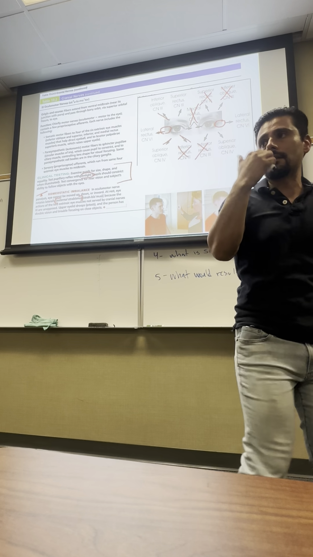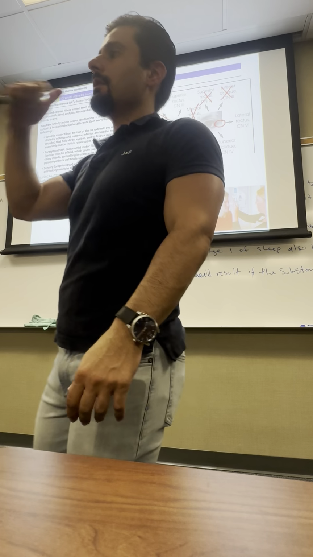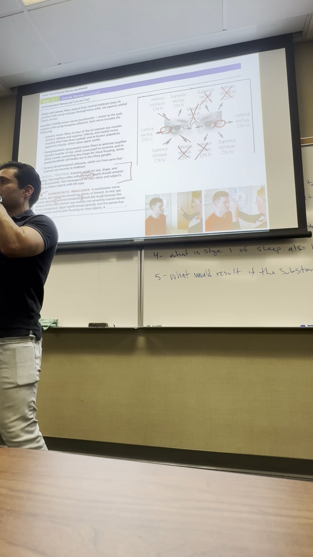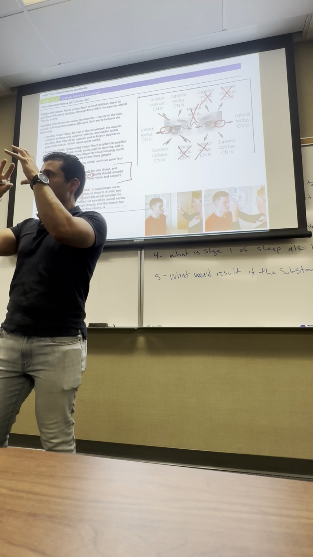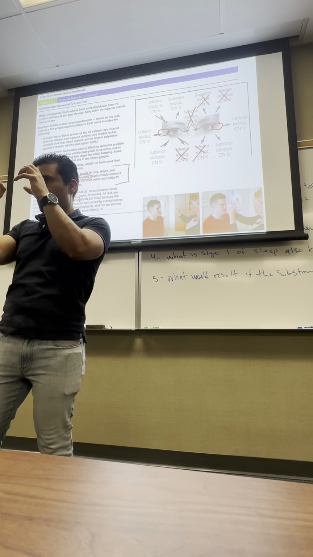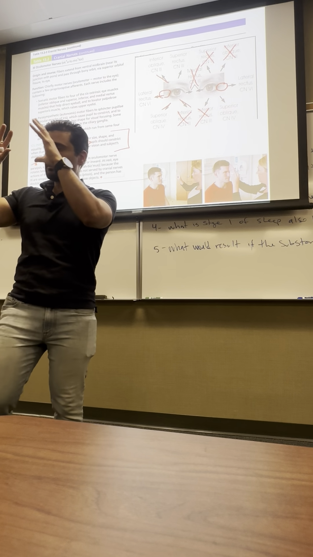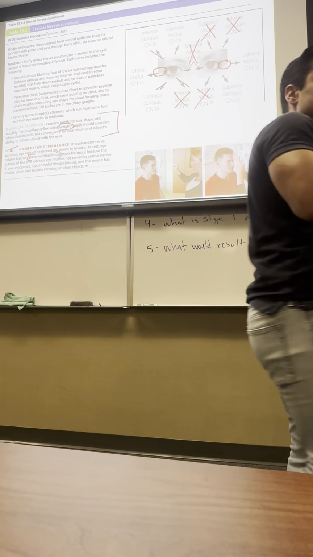So when I shine a pen, or my pen light, a light, into the eye of my patient, what's going to happen to their pupils? They're going to constrict, right? So I'm checking for symmetrical pupillary constriction, and when I remove the pen light, I want dilation as well, right? You guys make sense? Good? Okay.